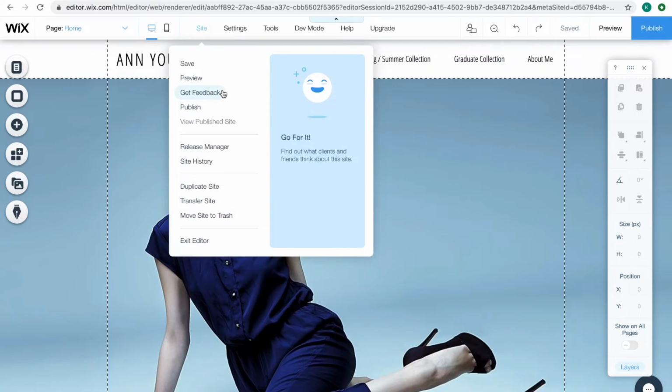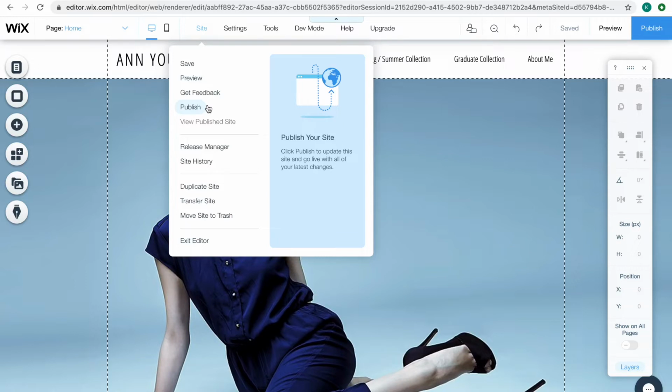Get feedback. I've never really used that before. I'm not really sure how well it works, but feel free to look at it when you finish your website. Publish. When you click that, your website goes live, so it goes completely live. So if someone has the link, or potentially if they Google your name or whatever you've called it up here, they could see your website. So just be aware of that.